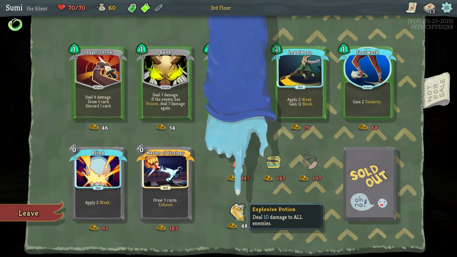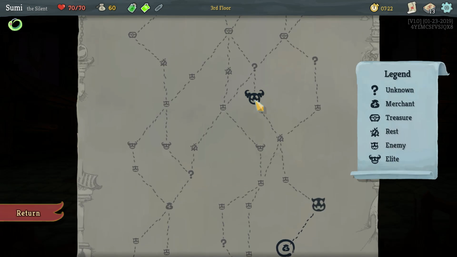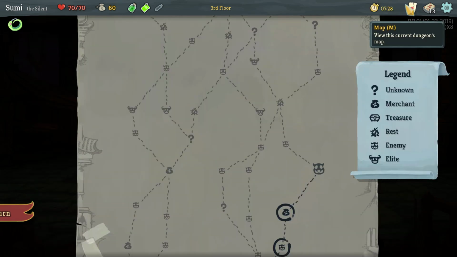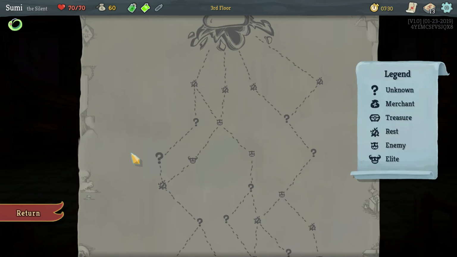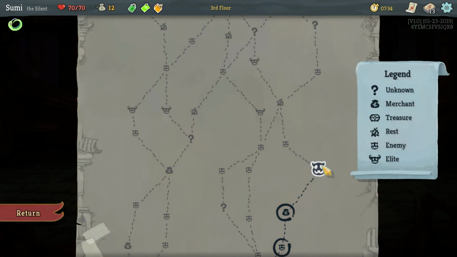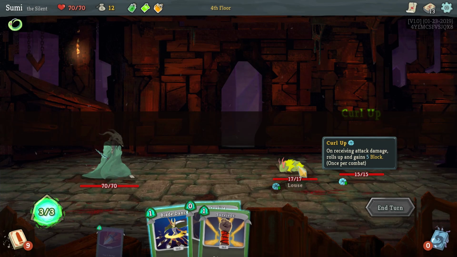Do we want to buy an explosive potion? An explosive potion would make really short work of the 3 artifact enemies. When's our next shop? Unknown. So we'll take the explosive potion. If we don't have to use it here, we might get a chance to use it against the slime boss instead.